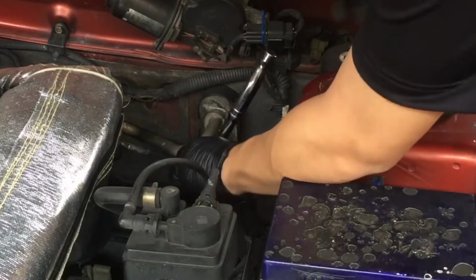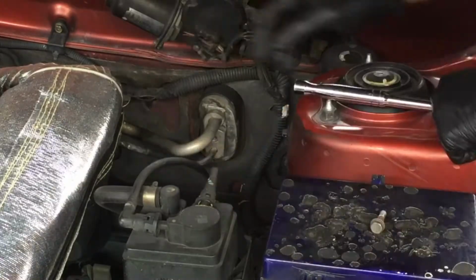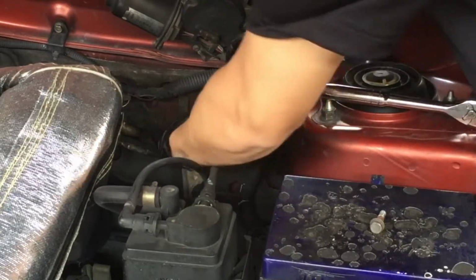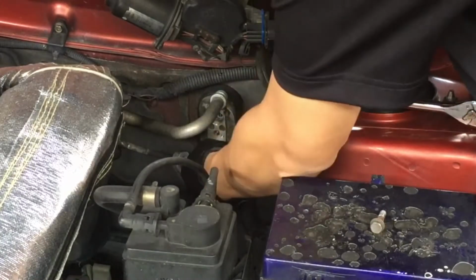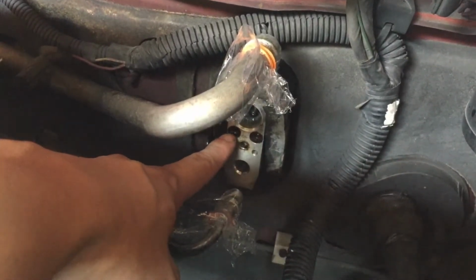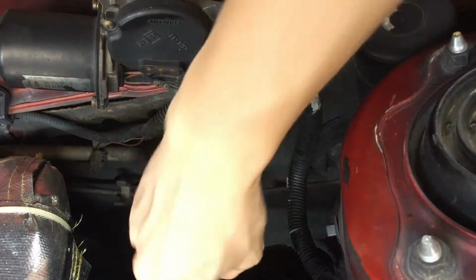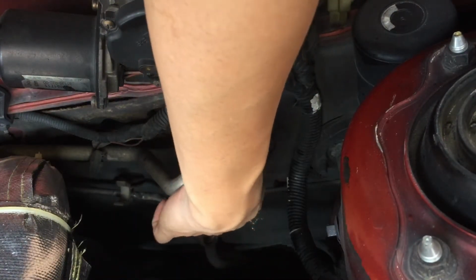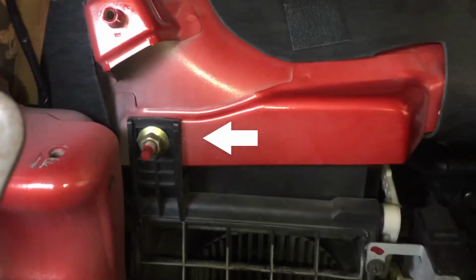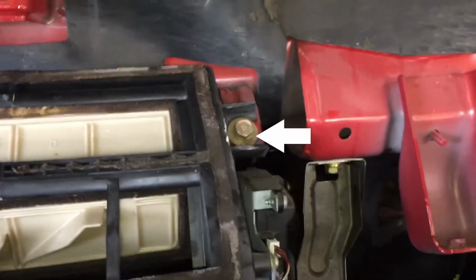Now with zero pressure in the system, it is safe to disconnect the piping held down by one bolt and a hook style bracket. The larger pipe on top is the low pressure side and the smaller pipe below is for the high pressure side. Next, remove the expansion valve, which is held down by 2 hex bolts. Now let's remove the blower, cabin filter and cooling coil assembly by removing 3 bolts at the top and 3 at the bottom.